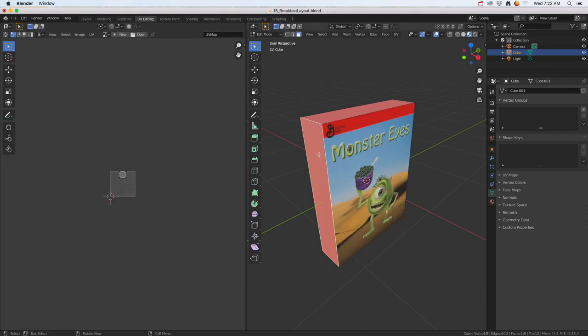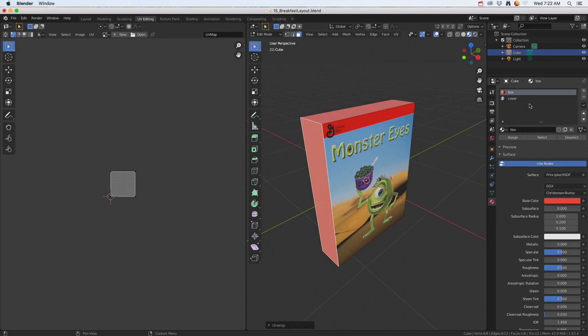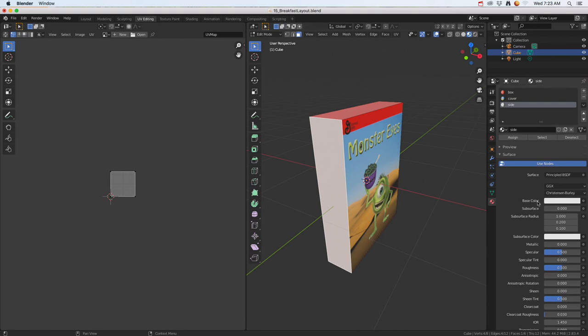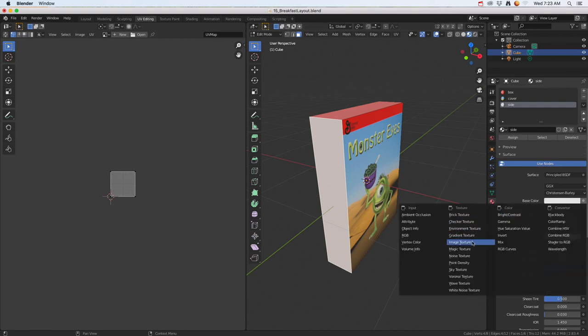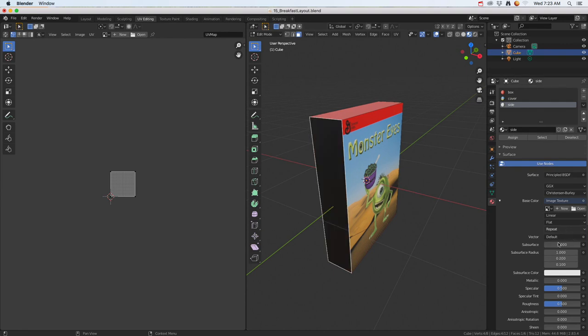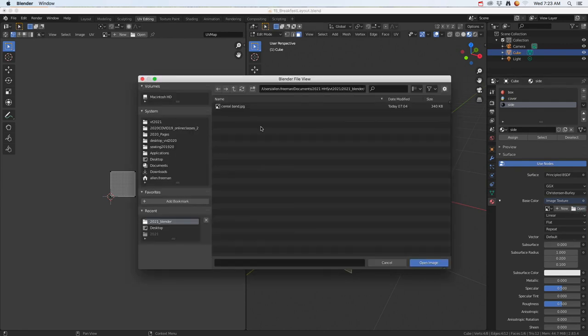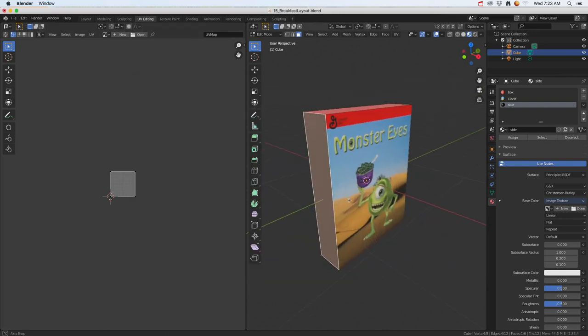And then if I want to do another texture on another face, same type of thing, I'd select that face, go to UV, and then unwrap. For this one, I haven't done any of my graphics, so I'd probably create another material, maybe name this side or something, and just assign that. Then I have to go find my graphic, so click base color, go to image texture, and from here you click open, and then you'd go find that. But I currently don't have one, so I'm not going to do that. So hopefully you can put textures on and it should be good.